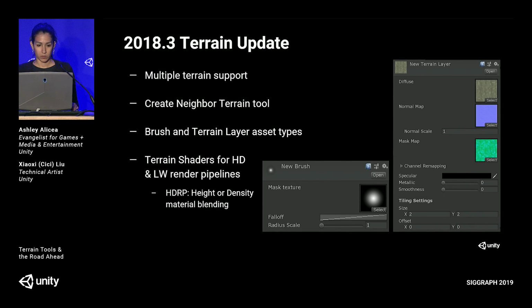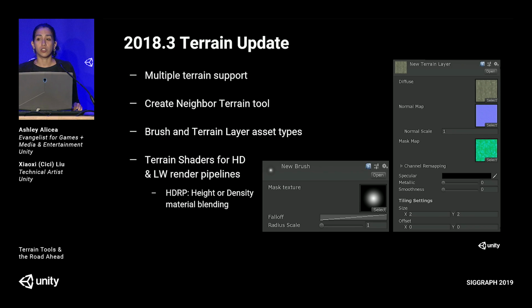But wait, there's more. On the workflow side, we've added a new tool called Create Neighbor Terrains that offers multi-terrain support, so that when you're working with your terrain tile, you can easily and seamlessly add new tiles next to your existing ones and build out your terrain that way.